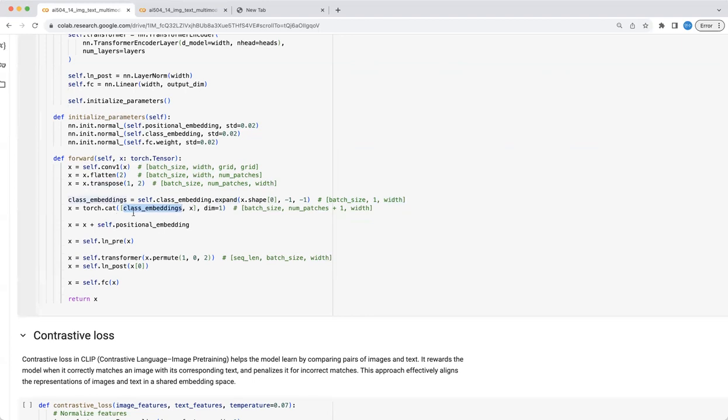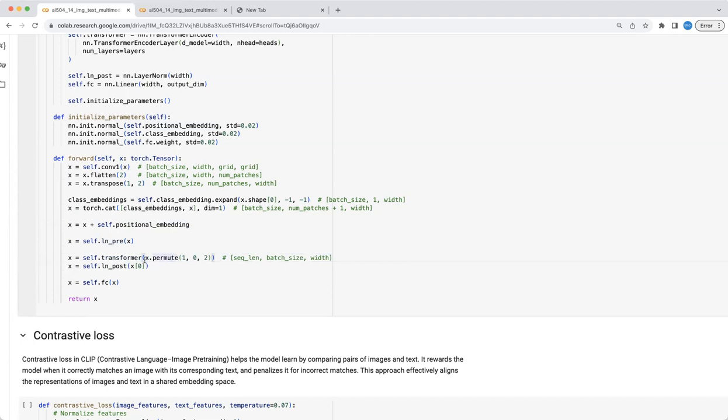And then we have to add positional embedding to the X, and then apply layer normalization before feeding the data into the transformer. And we have to send the data to the transformer encoder. Before sending it to the transformer encoder, we have to permute the dimensions.